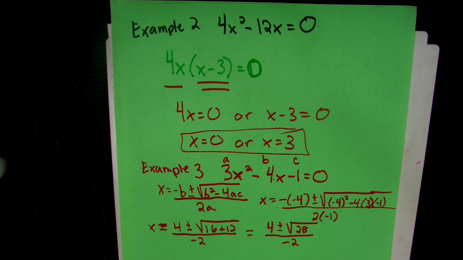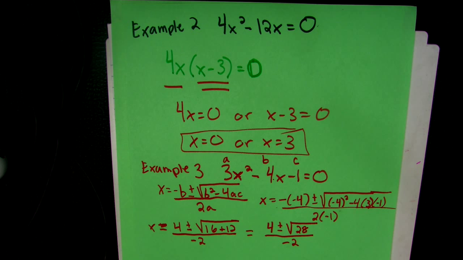So when we have 28, we can simplify that. So remember, when you're trying to simplify a radical, you think, what two numbers can I multiply together to get 28, one of them being a perfect square? So there's many factors of 28. There's 1 and 28, 2 and 14, actually, I think that's it for the factors of 28. There's one more, 4 and 7, I'm sorry. So 2 and 14 and 4 and 7.